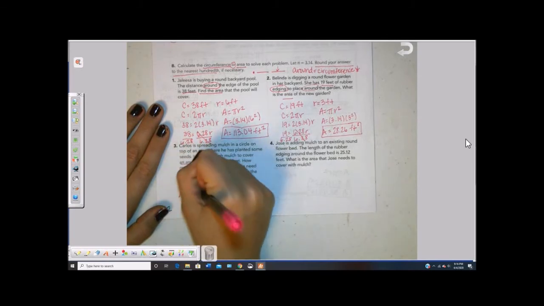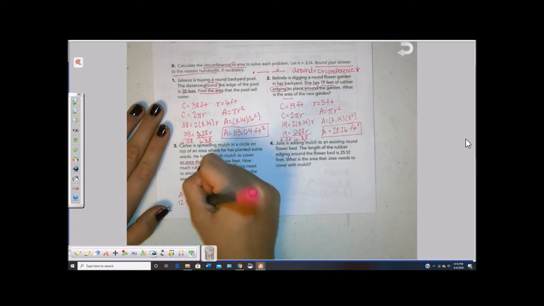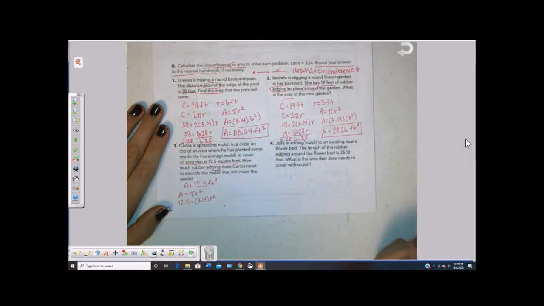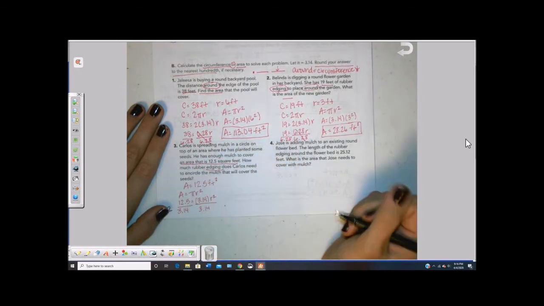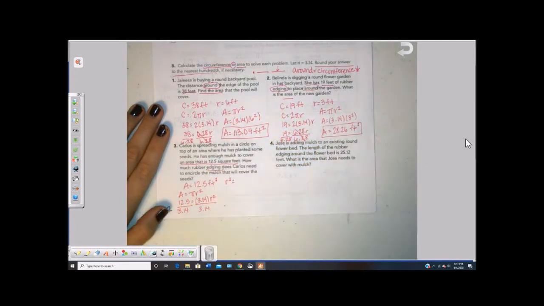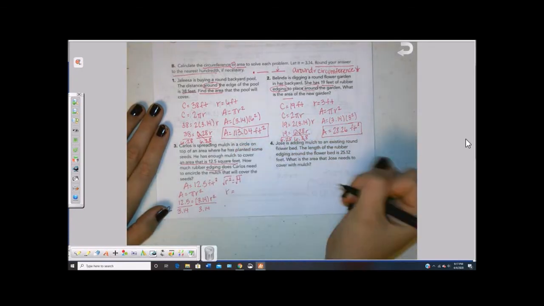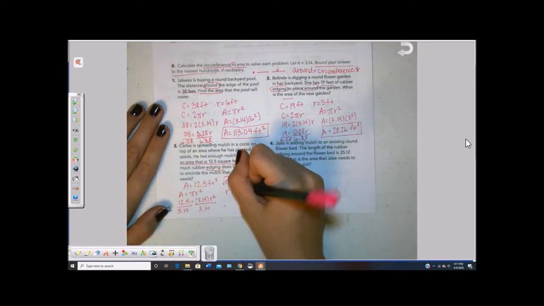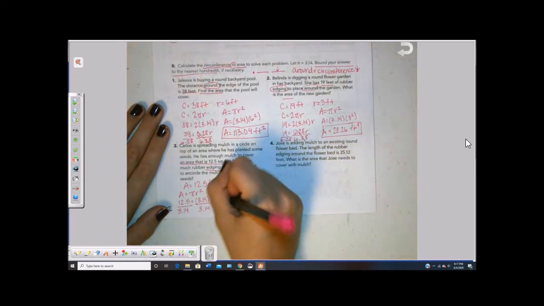And we know our formula is A equals pi r squared. So just like with circumference, I'm going to put 12.5 equals 3.14 r squared. And I'm going to divide each side by 3.14 to get r squared by itself. And when I do that, rounding to the nearest whole, I have r squared equals 4. Now to get r by itself, not r squared, you have to do the square root. And when you do the square root, you find out that the radius is 2 feet.